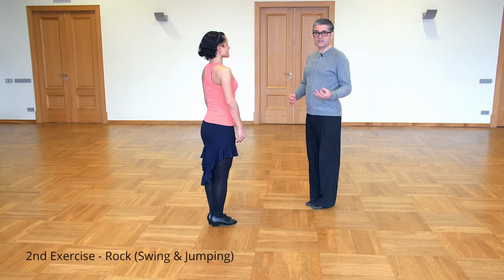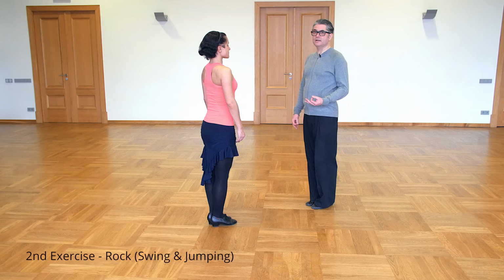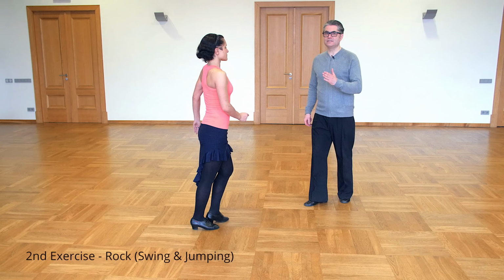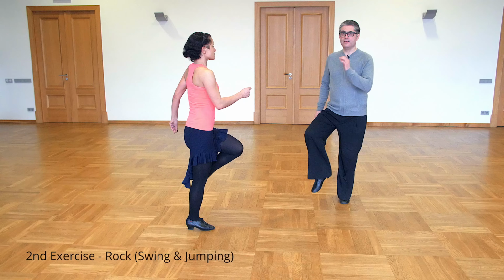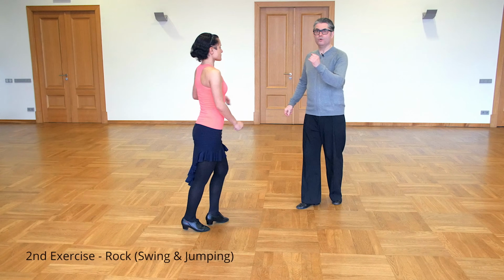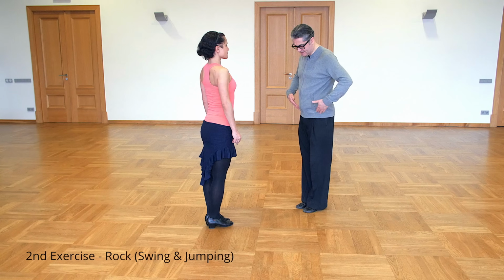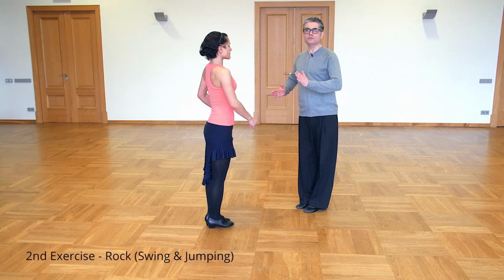Exercise for rock step. So the man goes with the left foot back, the lady with the right, and we do a rock and replace. We still use the foot and ankle. We bend the knee. One, two, three, four. Now look at the hips. Hips are slightly moving sideways and also rotating.